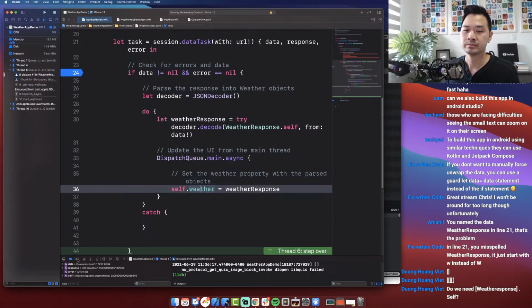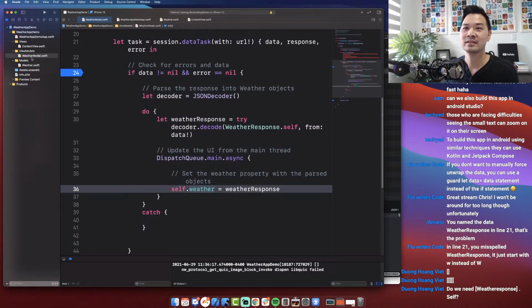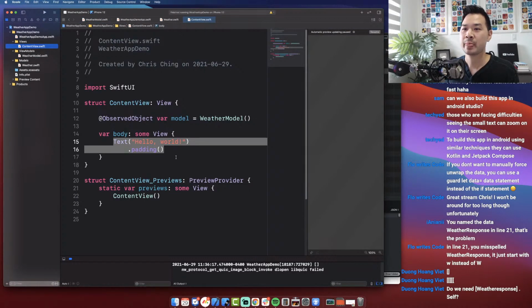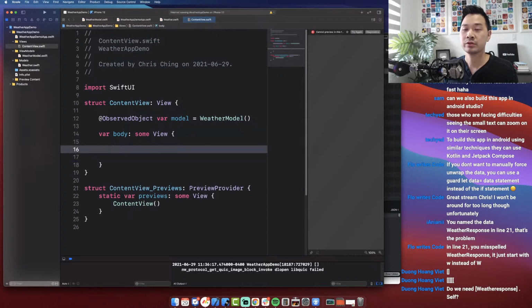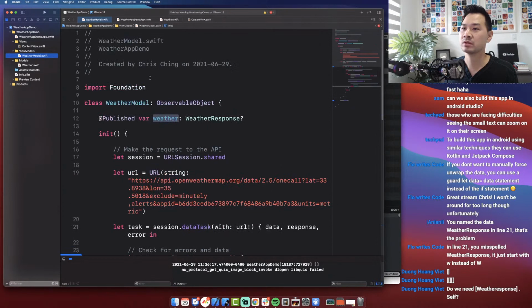Right. Okay, so right now, the last thing for us to do is to use the data that we have now and display something in the UI. So let's go ahead and do that. Initially, remember that in weather model, this is nil, right?